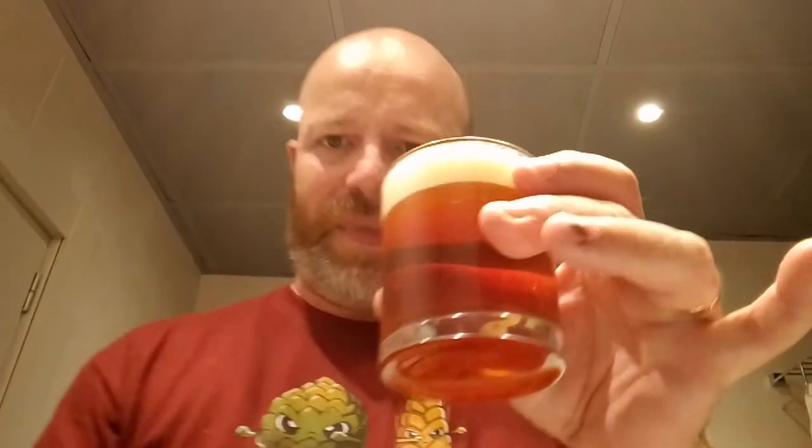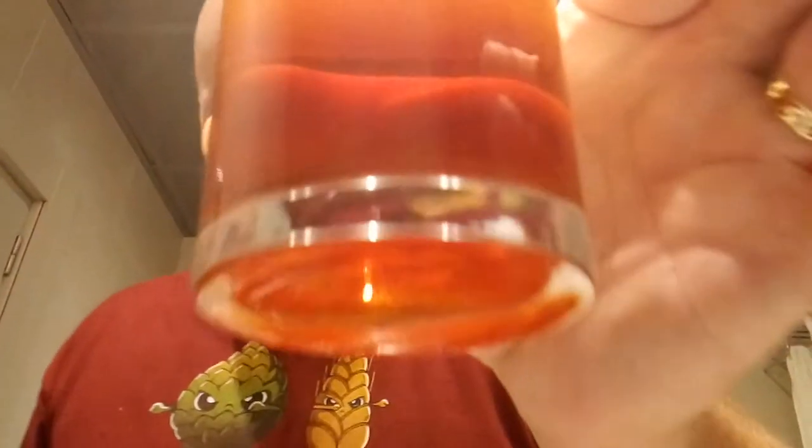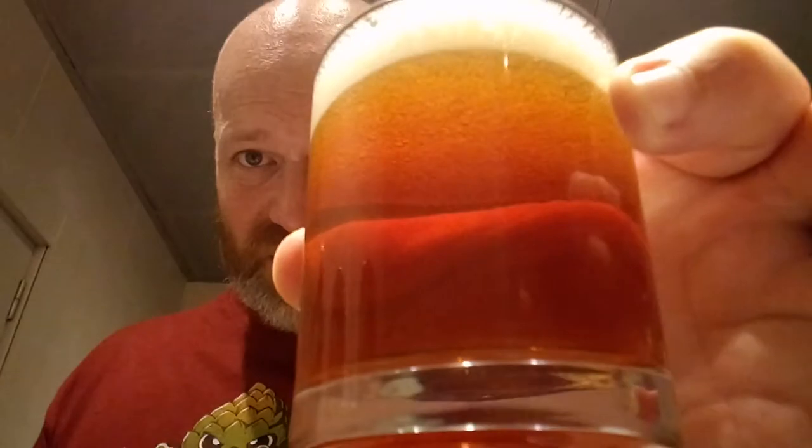It's slightly dark in colour, as you can see there. Off-white head. Carbonation is pretty much non-existent. And again, slight hint of nugget, nougat. Caramel, cinder toffee even, with a little bit of lemon and a little bit of mango on top of it. It smells nice, boys and girls, I'm going in, cheers.